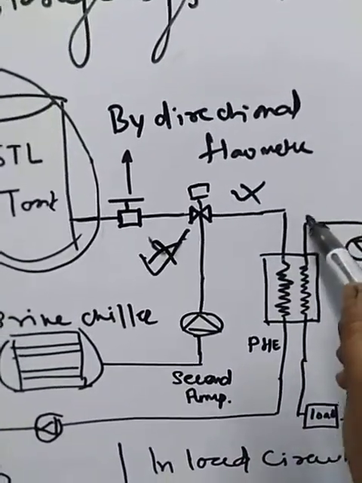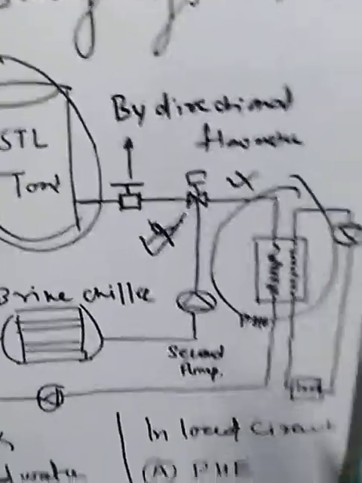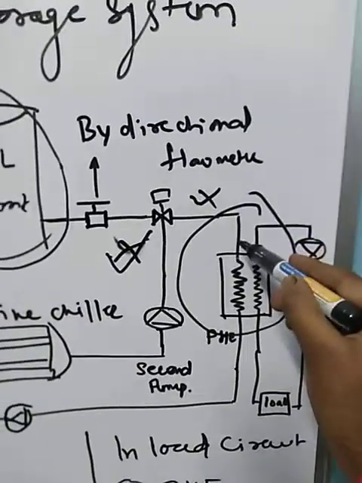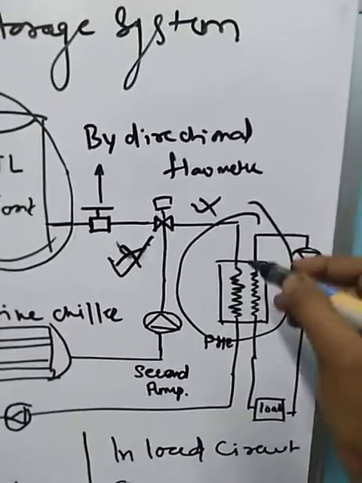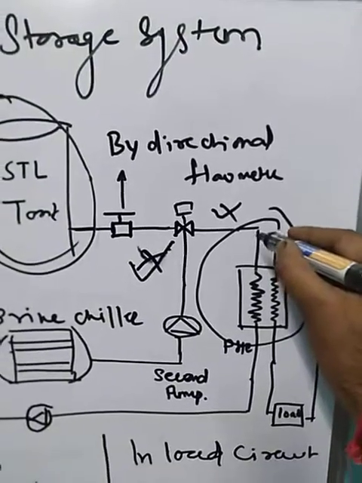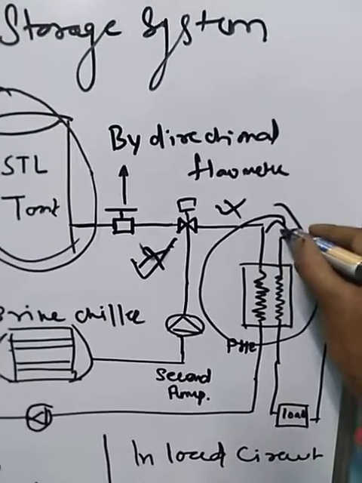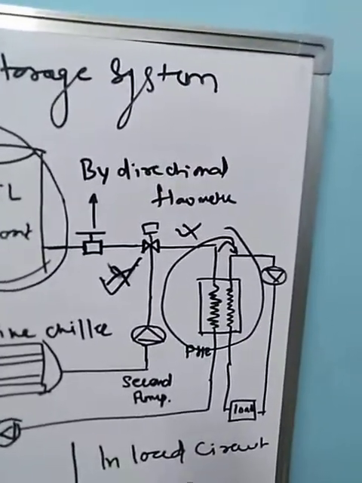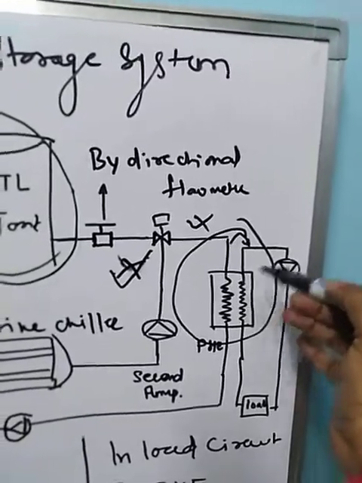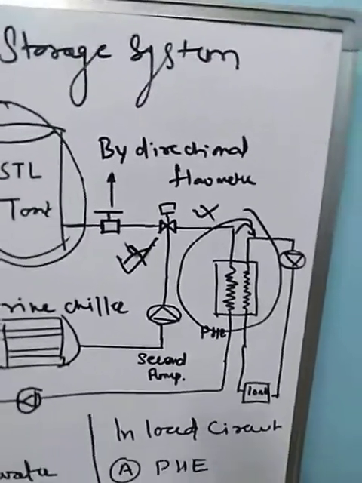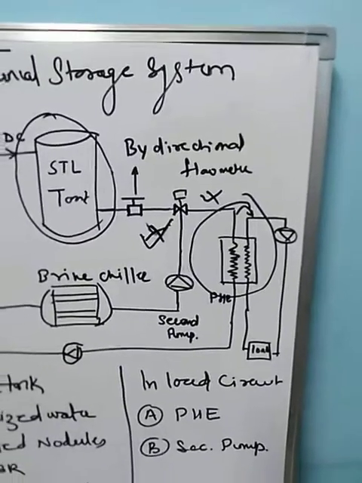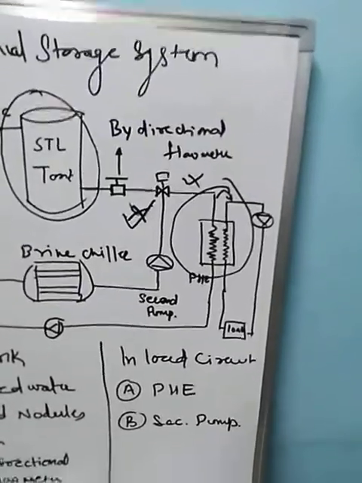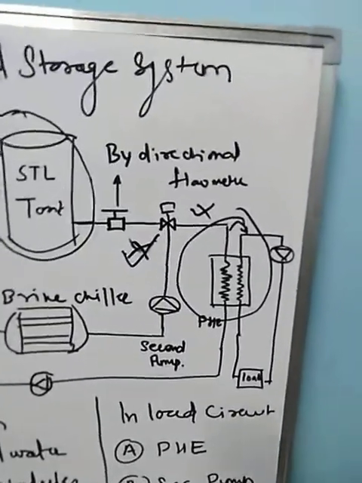Now we come to the PHE system. What is PHE? These are the plate heat exchangers, guys. In the plate heat exchanger, the heat transfer is carried out from the primary refrigerant to the secondary refrigerant. How? There are plates through which the primary refrigerant is flowing. Another circuit is connected to the load. What is the load? The load is a building where this chilled water needs to be supplied. Now, not brine, chilled water, because brine is much costlier than normal water.